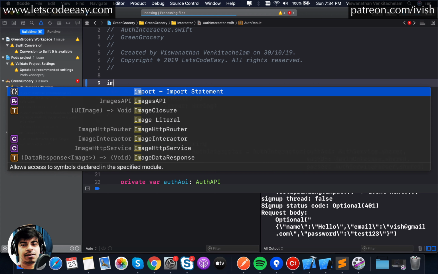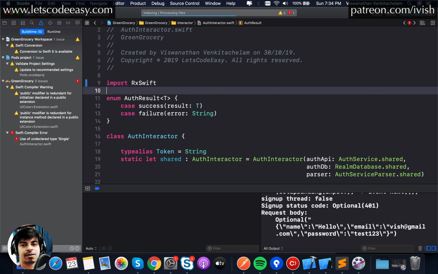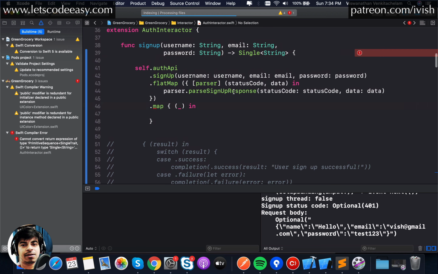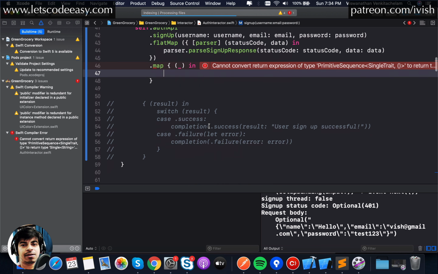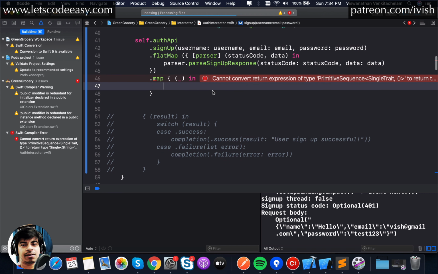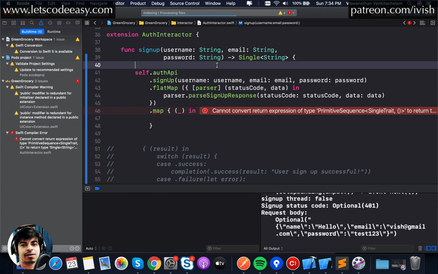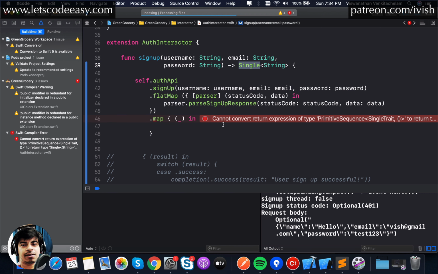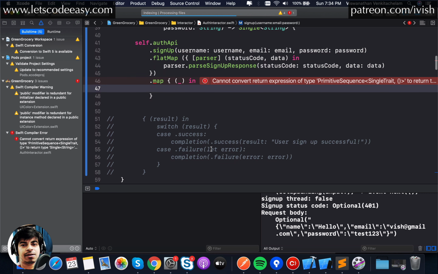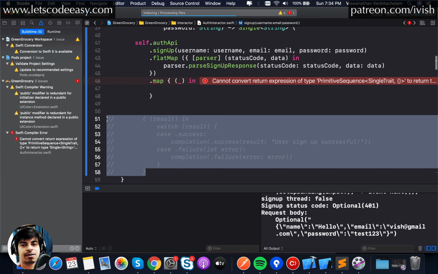So let me import RxSwift here as well. So this is my single, and this is mapping and doing nothing here. So I also need to create a single. It's going to return a single string here, right? So all that I need to do is get rid of all this.